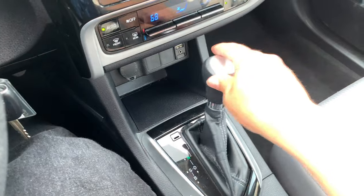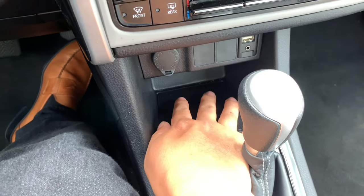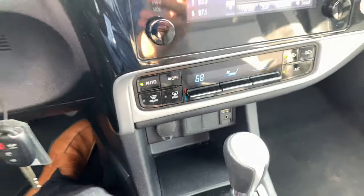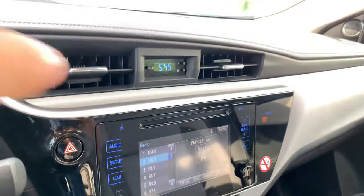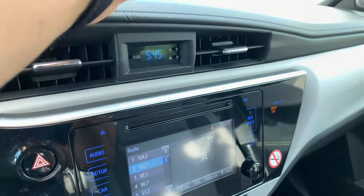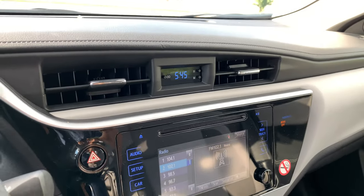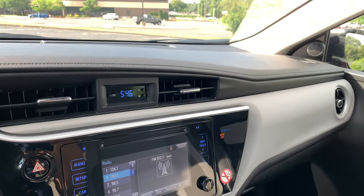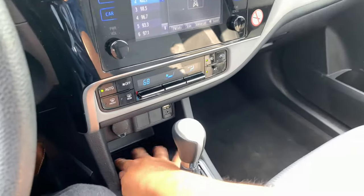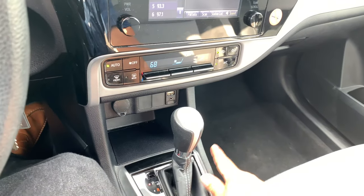The gear pattern reminds me a little of the Jaguar J-gate, which is kind of funny. I like this center cubby — I've been putting my phone there. There's a USB and power port right there, though I wish the cubby were a little wider. It would be nice if they integrated something like a phone holder — maybe a small lip and a retractable clip so you could set the phone between the vents and use it for GPS. More cars should integrate a phone holder at this level.